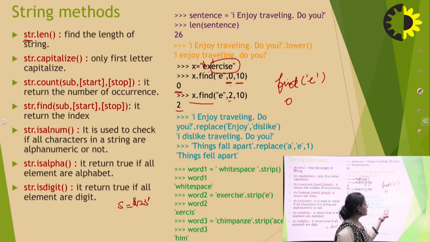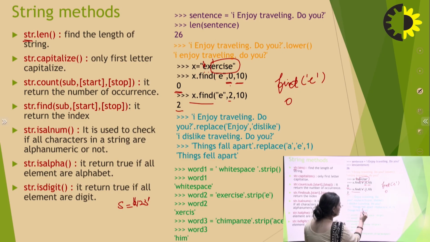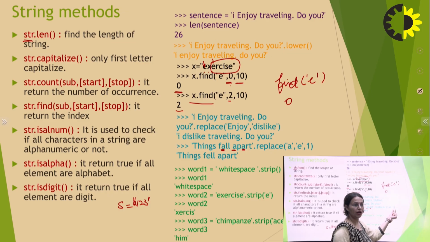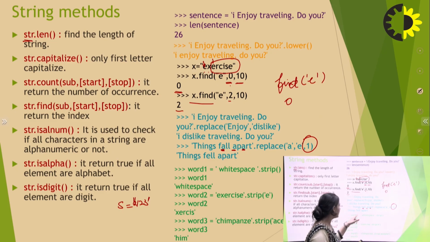A is being replaced with E, and it will be replaced in the complete string. That means here also the A is appearing, here also the A is appearing, all the A will be replaced by E. But if I just want to replace the first occurrence, I need to limit it here. That means only the first occurrence is replaced. In that case, the first occurrence is changed, otherwise the other occurrences will remain the same. Then the strip method is basically not written here, but of course it is a method, that is stripping.